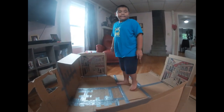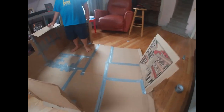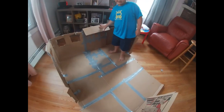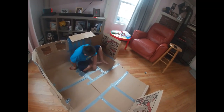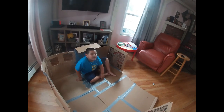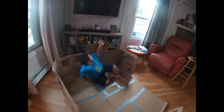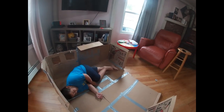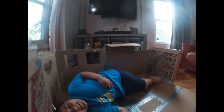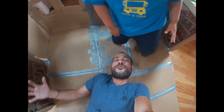And let's continue around the outside. Yeah, more cardboard. Oh, look, some duct tape. What do you know? And you can see it's pretty big inside if David was to lay down. There's a little tiny bit of the roof. Yeah, we will continue the roof when we get more duct tape. But if David lays down fully, you can see how big it is. Look, I think we can both move in, buddy. Yeah. Let's do it. Look, we can both live in the duct tape cardboard secret fort.